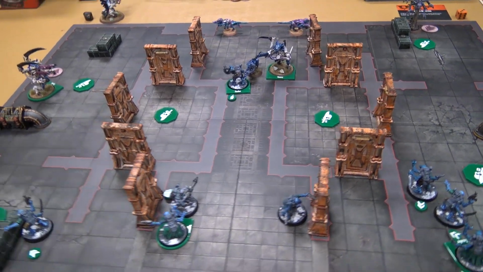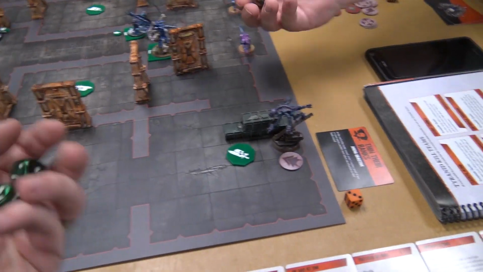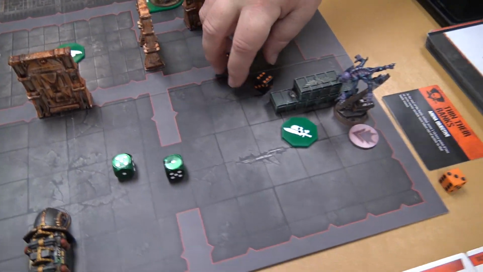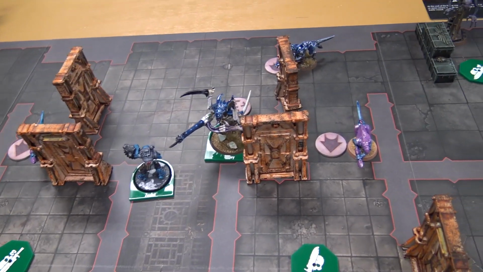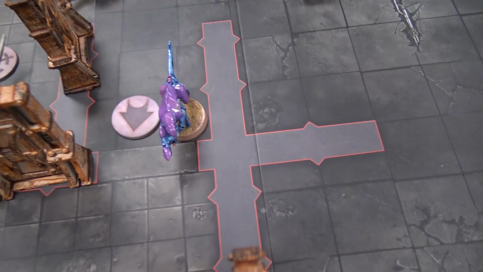So we'll come back to you. We'll roll off. I keep forgetting about that. We'll roll off now for initiative going into turn two. My opponent is going to have the initiative, so we'll come back to you after movement phase for the Tyranids. All right, movement phase here on turn two for the Tyranids. This little dude bro moved up here and then opened the door.